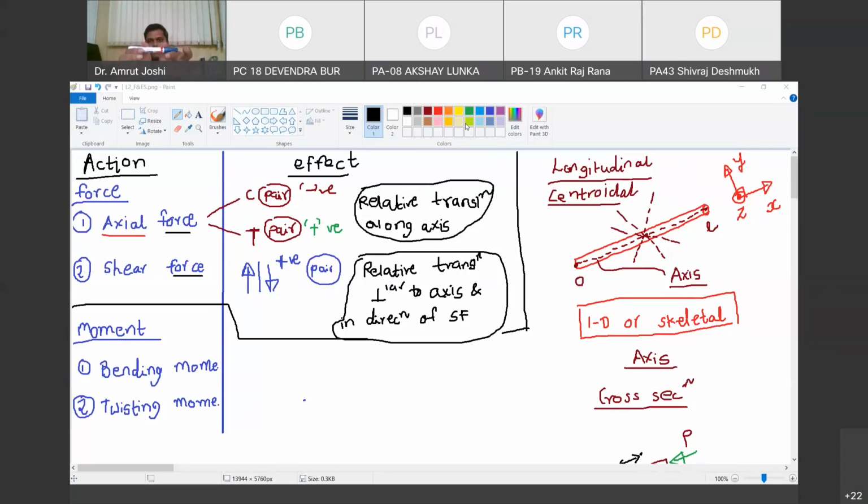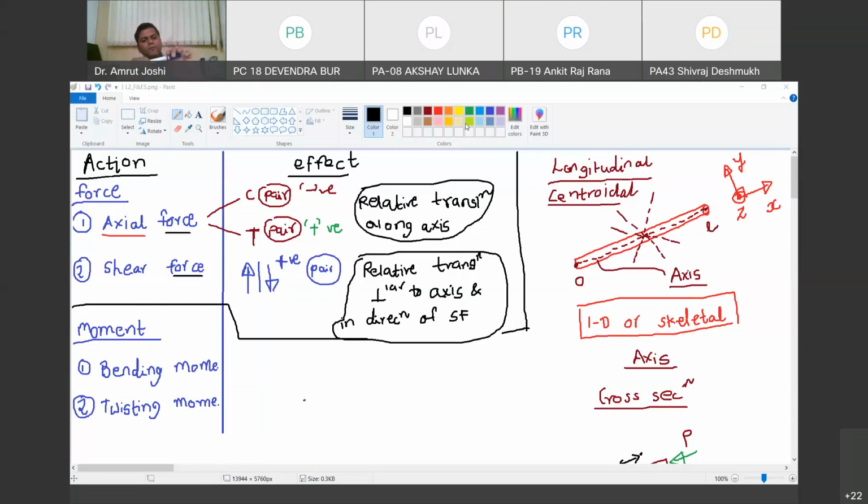Bending moment. Now look, I am going to apply two moments again, one like this and another like this. So two equal and opposite moments have been applied. Is it bending or torsion? Tell me. Bending. Still bending. So now can you define what is bending and what is twisting? How do we define bending and twisting?